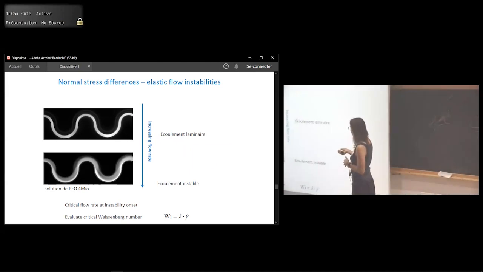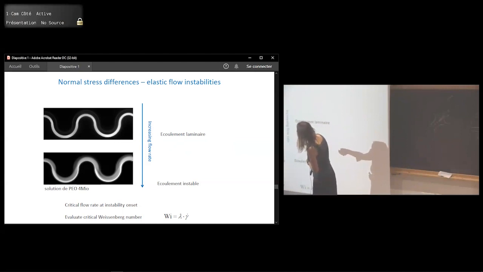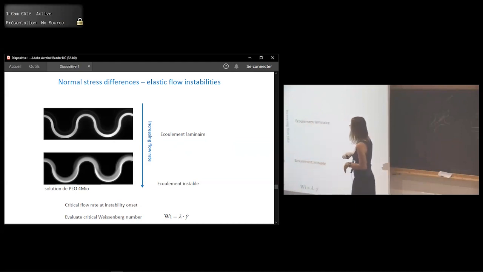So to visualize, what we do is we use the same, what you saw on the white channel. We inject, this time, the same fluid from both sides. One is colored, one is not colored. And if the flow is laminar, and you need to believe me that this is a film, it will just nicely follow the flow geometry. But when the instability sets in, it's very visual that you can see that it actually fluctuates with the flow.